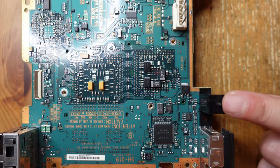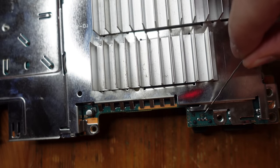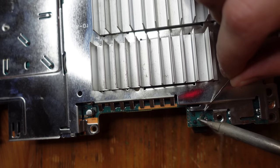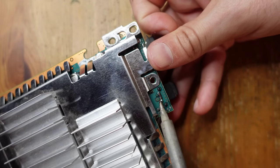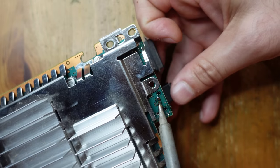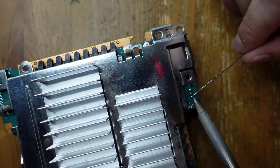The next thing we're going to do is get rid of the Toslink. The mini HDMI is going to be located there once we're all done. There's more than one way of pulling this off, but I think I'm going to heat up these three points right here at once and then just bend the Toslink. And it should just come right off without too much trouble. That's very easy, actually - just heating them up and pulling, and it comes right off without any damage.